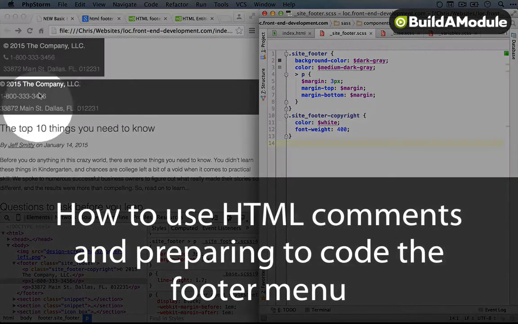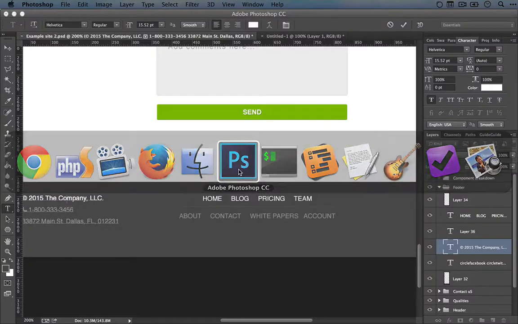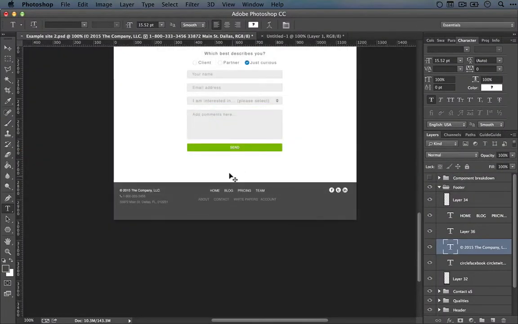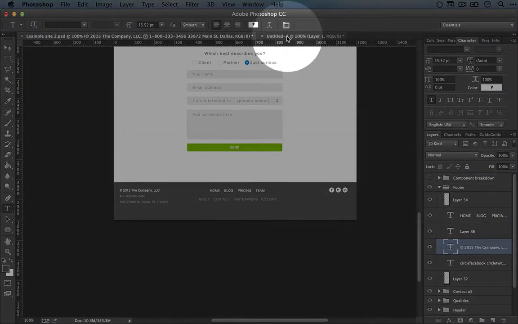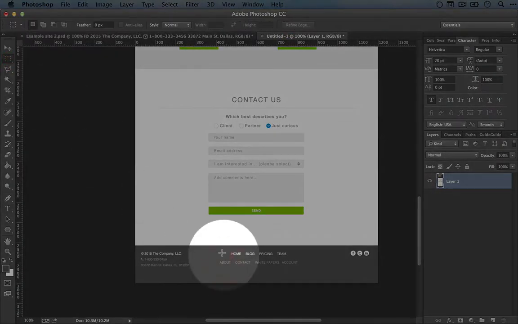So this side looks good. Let's move on to another part of the footer. So if we jump over to the design, the next textual section is right here. So I'm going to go over to the flattened version of our design, and I'll create a design snippet here.